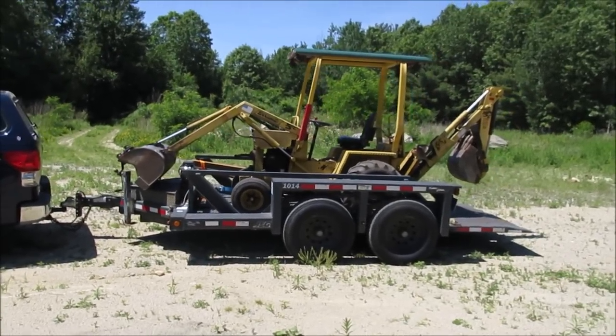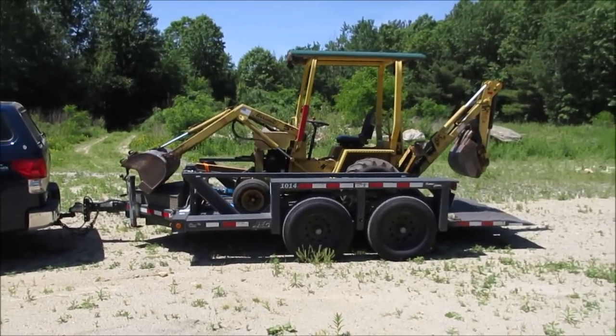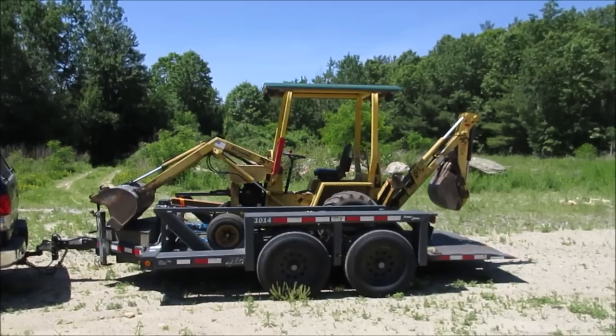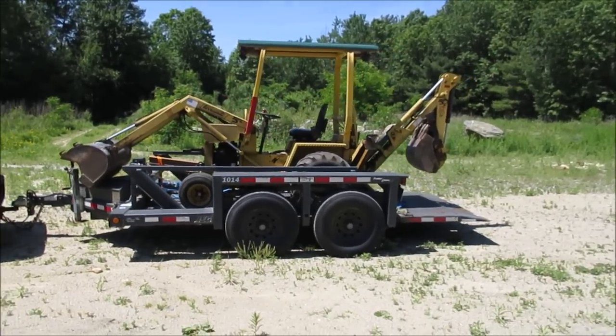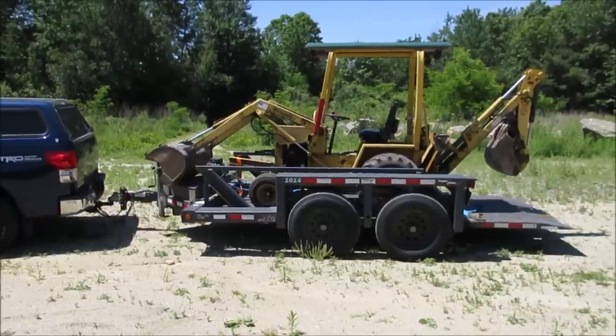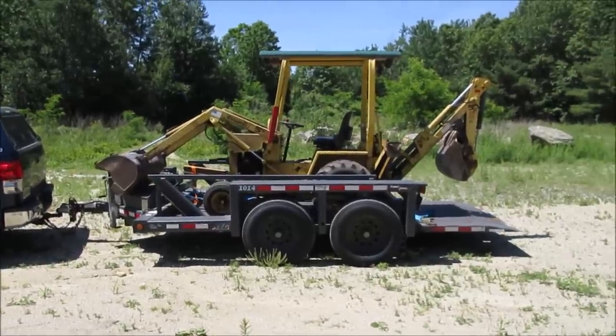I rented one a couple of times, and at some point I just said, you know what? I should really just have one of these of my own. I paid $8,000 for it at that time. It's probably worth the exact same right now, so it really hasn't lost much or any value, but it does need some love. So that's what this video is going to be about.